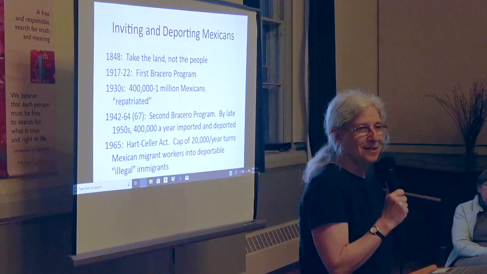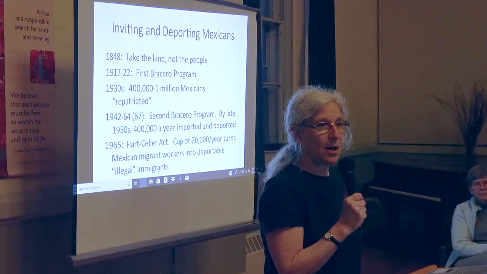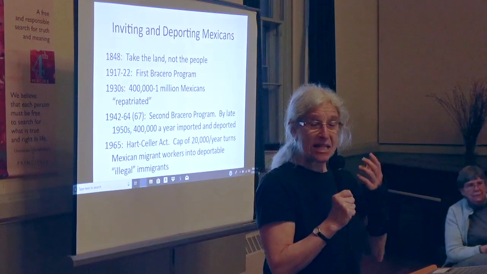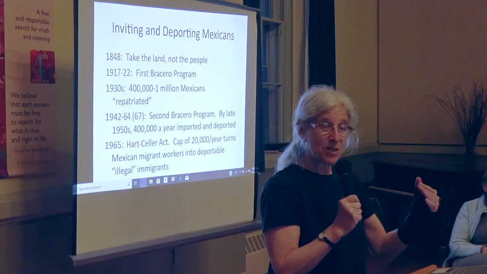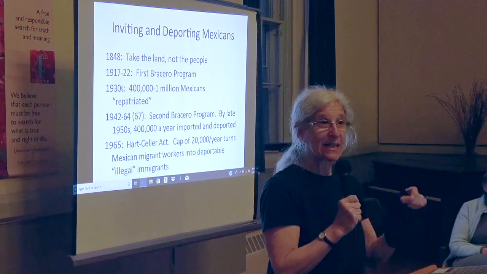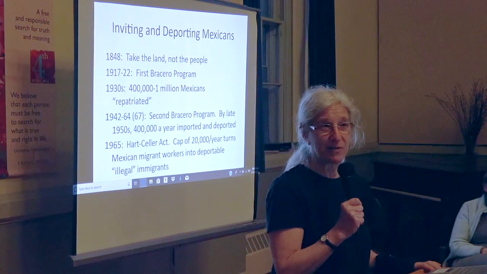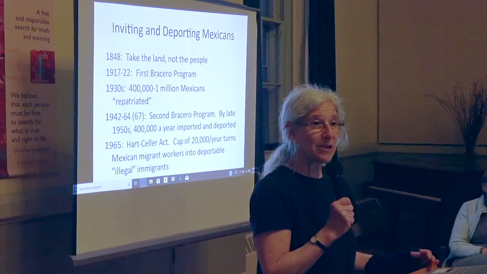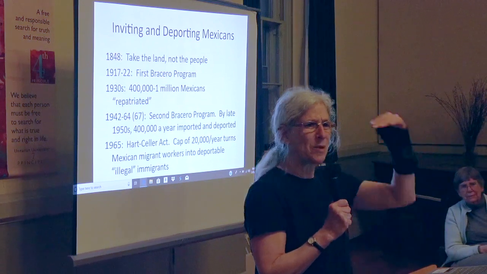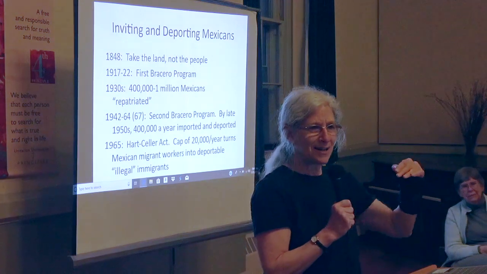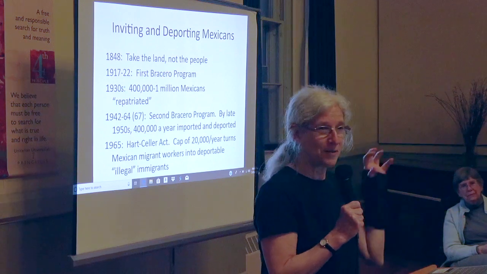Is the 20,000 still the same now, or has that changed as far as legal immigration? That's the basis. Every year there are certain adjustments made by Congress. So it's not exactly like that every year, but the Hart-Celler is the foundation of our immigration law. So basically, yes, but you'll see one year it's going to be 22,000, and there are the numbers of refugees who are admitted, and people who are admitted outside that 20,000. There are thousands of pages of immigration law, but this is sort of the foundation.